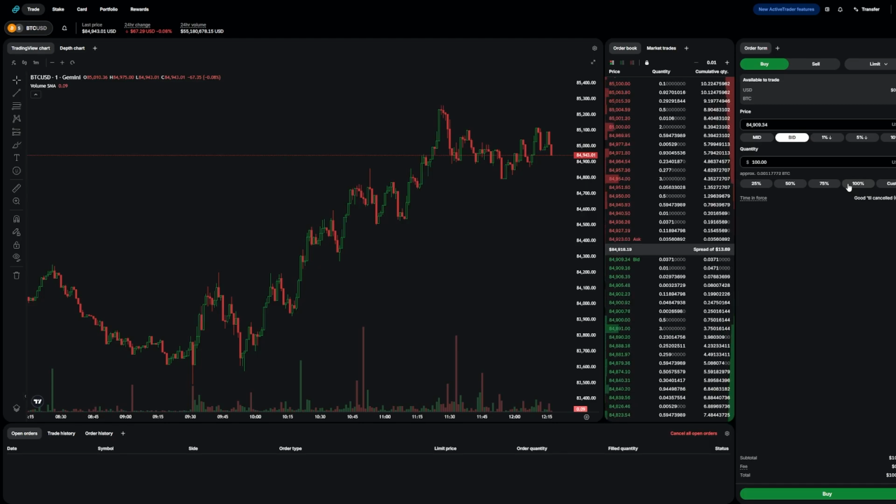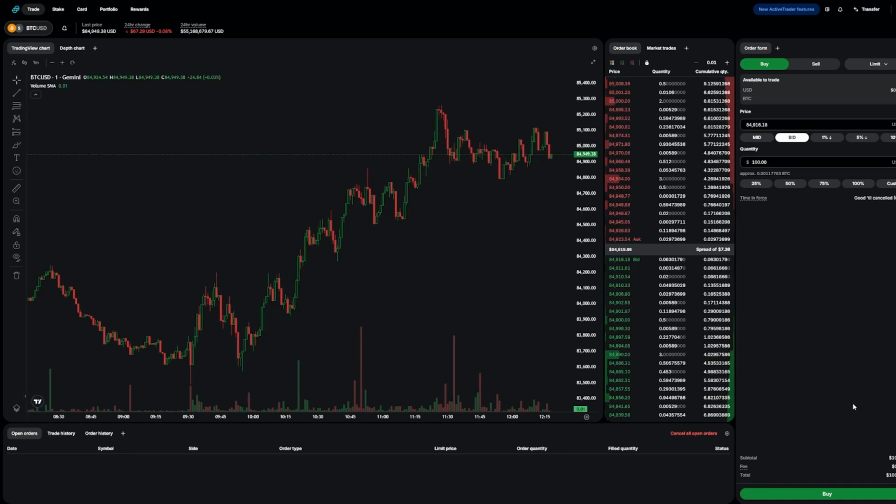If you're going to buy $100 worth of Bitcoin on the basic Gemini interface, it's going to cost you around $1.49 in fees. Now, if we look at the active trader interface and we do $100, well, this is going to cost us only 40 cents. So a fraction of the cost, about a third of what it would be on the basic interface. So the fees are going to be lower, especially when we are using things like limit orders.